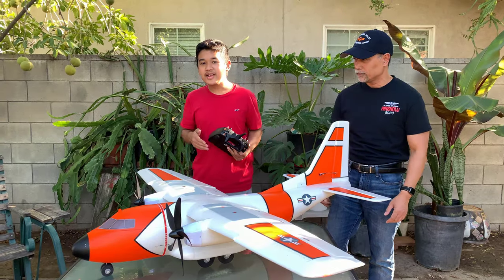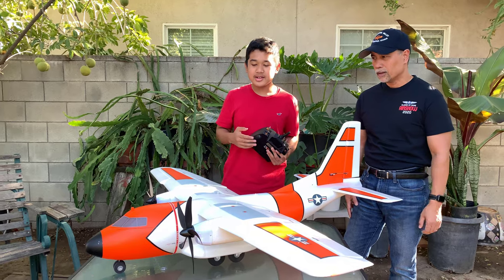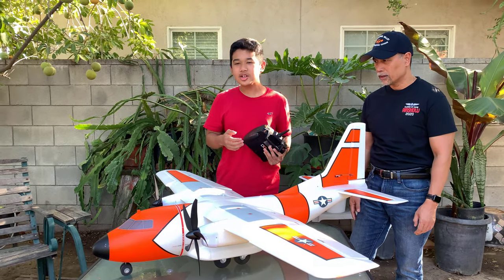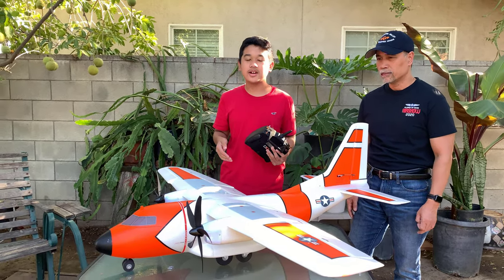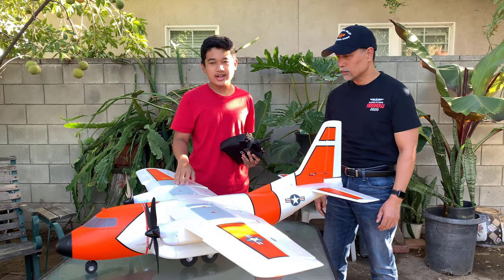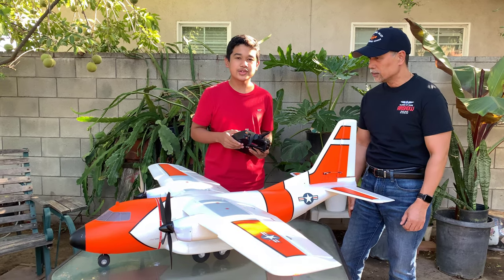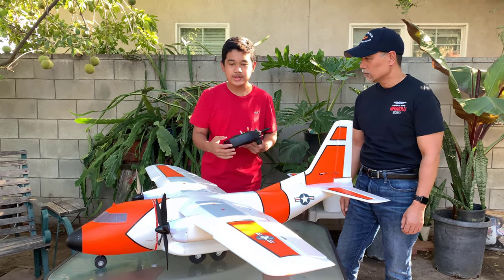So this is the E-Flite EC-1500. I'm pretty sure that they call this model that because it's an E-Flite cargo plane, and it's got a wingspan of roughly 1500. So it has an exact wingspan of 1524mm, and it has a length of 1190mm. It is a bind and fly model, so that means you're going to have to supply yourself with your own transmitter.